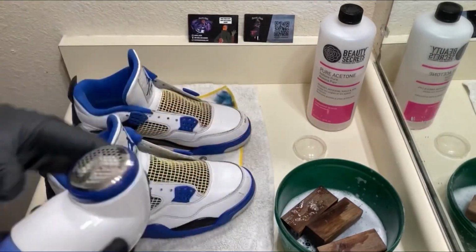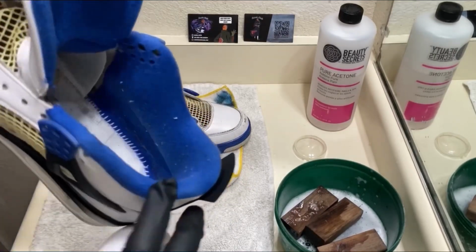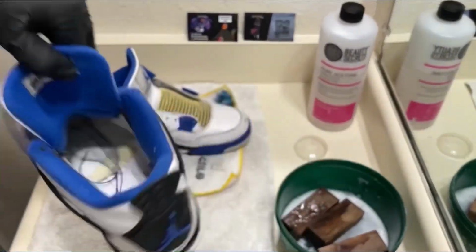Now, you can get these online. You get them at Walmart, Target, wherever. I don't really think it matters. You can get them pretty much anywhere. But yeah, we're just going to get our lint shaver and just get to work. So let's get right to it.